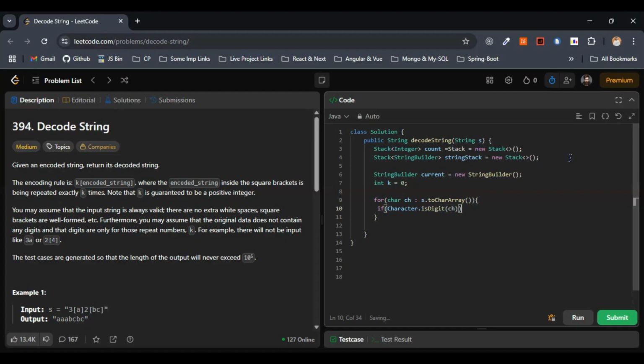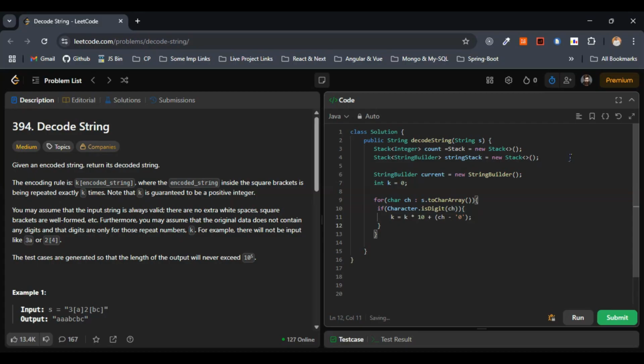Within this, what the if condition states here is we are just building the number, like 23 as 2 into 10 plus 3, right? So suppose we are considering the 23 here, we are building the number like 23 as 2 into 10 plus 3. So in this way we can write here, k equals k into 10 plus character hyphen '0'. So this one has to be '0'. Sorry, yeah, we are done with this.